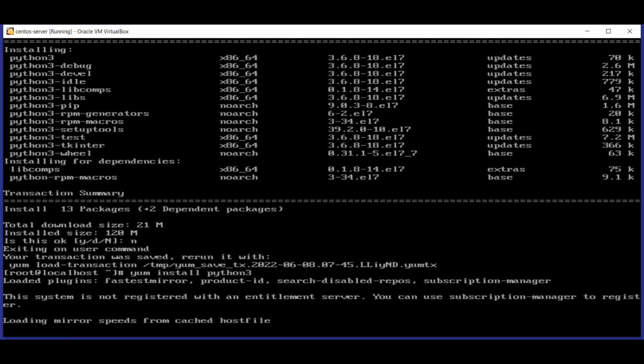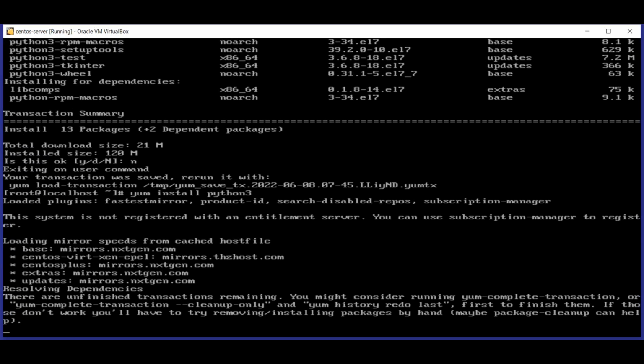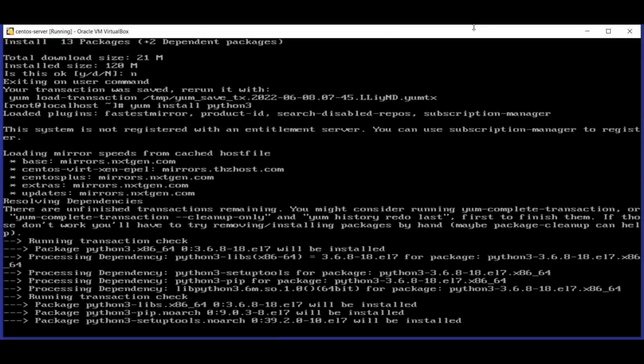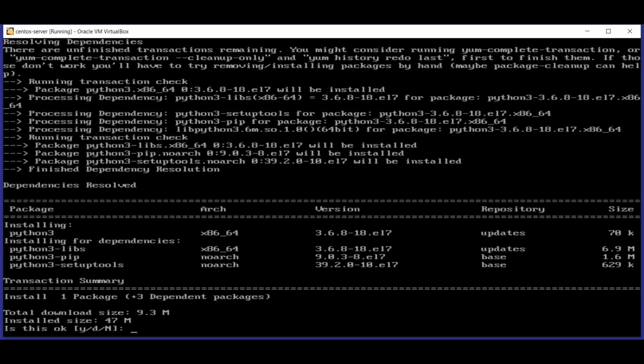I hope it explains why I have not added the star this time, and why I keep on writing it this way. You can see that here it's coming with only 3 extra packages: python3-libs, python3-pip, python3-setuptools. If anybody comes and asks me why I have installed python3-pip, I will say that I have installed Python 3 and along with the dependency it came. But if you are hitting the star, it's not along with the dependency, you are installing it intentionally. Okay, and you will be held responsible for that.